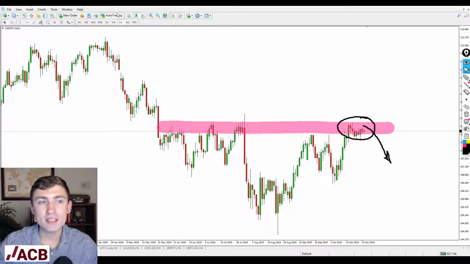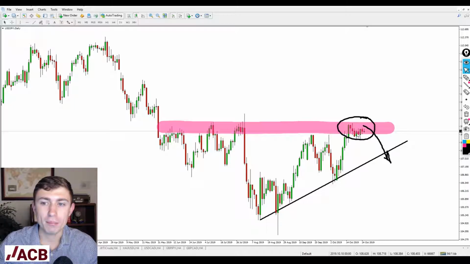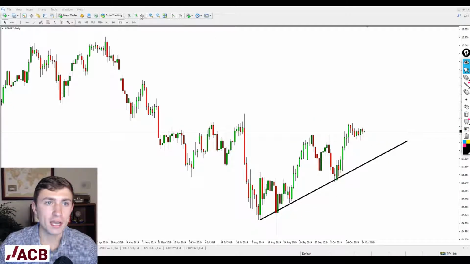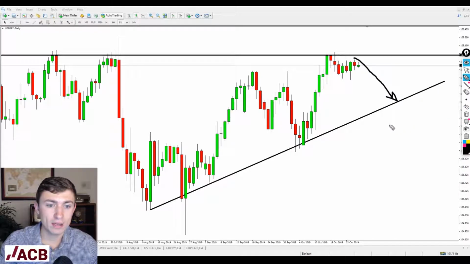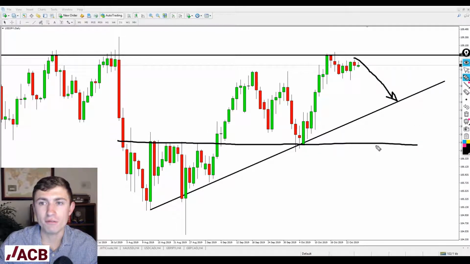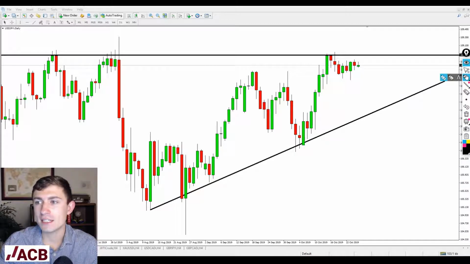Now, where would we see a pullback to? That's a pretty good question. And I would say that the first stop for a pullback would be along this new trend line that we're seeing forming on dollar yen. Again, we have a level of resistance along the top here. As price comes into it, it looks like we might want to roll over. And if we do roll over, again, looking to see that price could come back to that trend line there. And we also have some levels down here. You can see that this structure might be a further target if you're a little bit more patient and looking for a further reversal if you're selling USDJPY. Just some ideas to consider there for you.